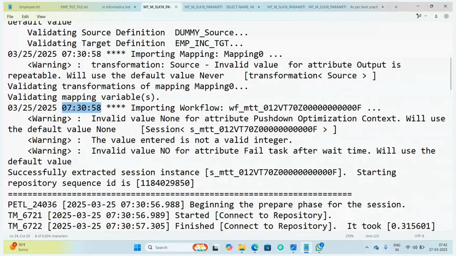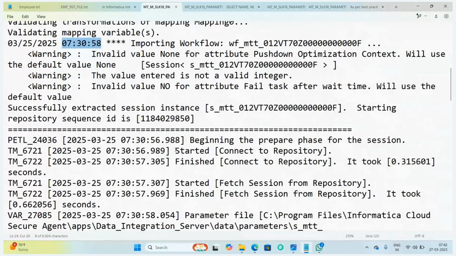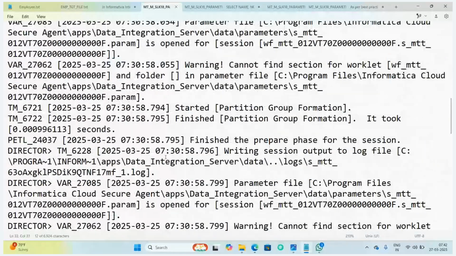So if you see here, this particular step started at this time and finished at this time. Like this, for the query in the session log, you can see at what time the query was issued to the database and at what time the first row was written, how much time it is taking to issue the query and get the first row. By seeing the time differences, we will get to know how much time it is taking.